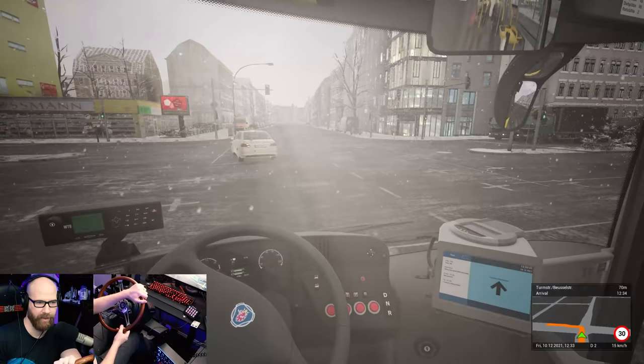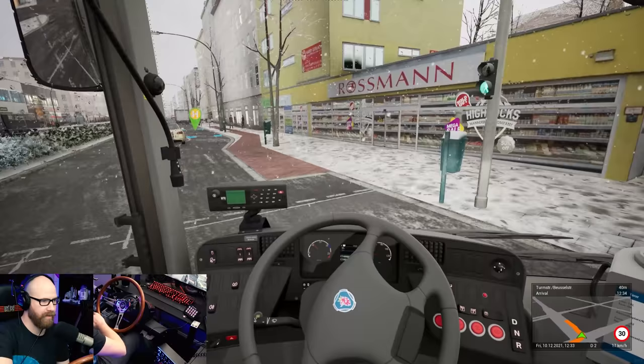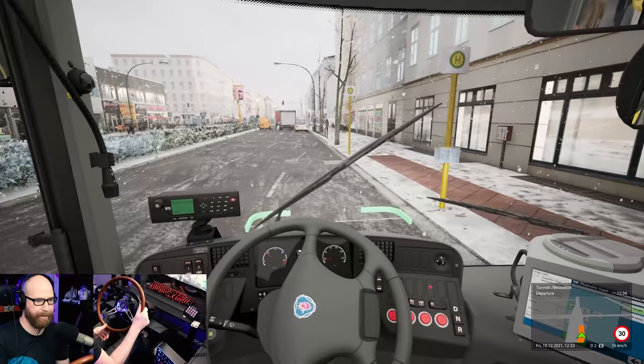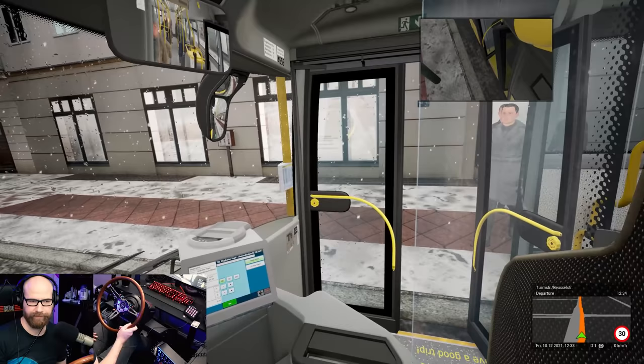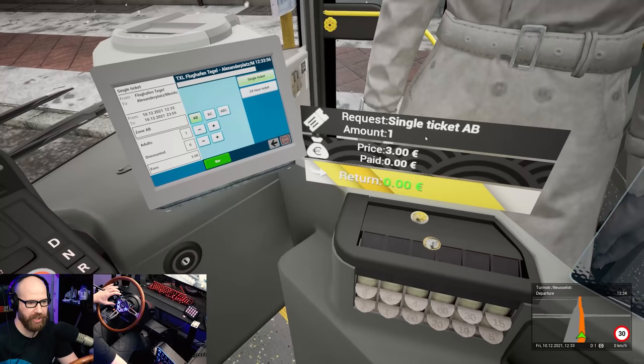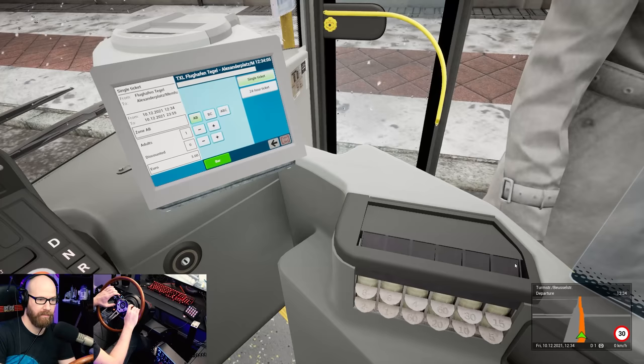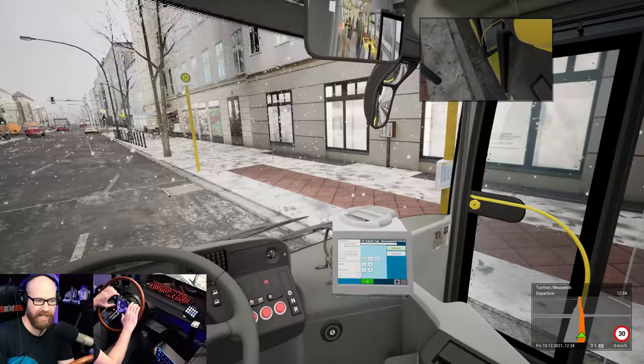We'll have the green light. We're good. All right, all the way over to the side here, because we're stopping here for people. Let's let all the people off the bus. There we go. Oh, he's got a trench coat on. Look at that. Nice. Oh, you're gonna make me work, aren't you? Nope. Single ticket AB, really? Okay. I mean, we're getting an easy run today.